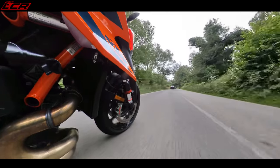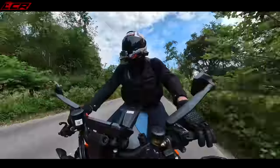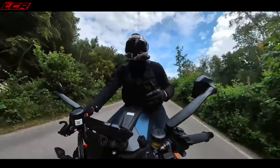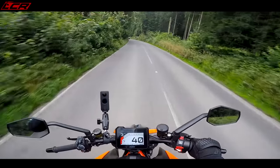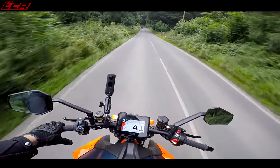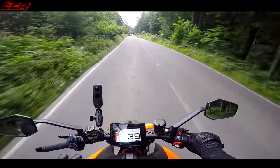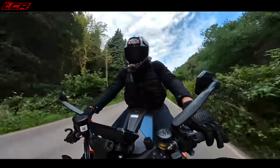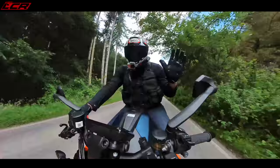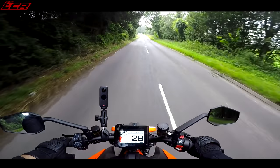This is a monstrous 1301cc V-twin — I think it's a 72-degree V-twin. You'd expect it to be a little vibey, and there is a tiny amount of vibration, similar to the Street Fighter. The Tuono has less vibes; the Speed Triple has a slightly higher-frequency buzz. But none of these new bikes really suffer badly from vibration. The original Super Duke would make your hands tingle; now it's so refined. Even below 3,000 revs, where the old bike was basically unusable — like riding a jackhammer — this is still usable. The engine has been massively refined.